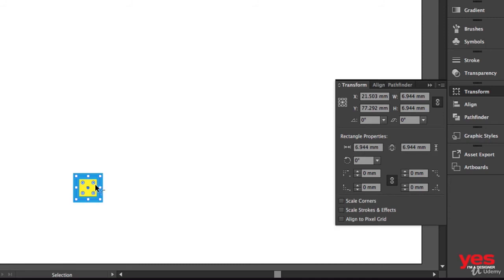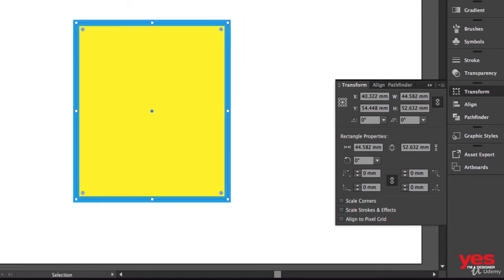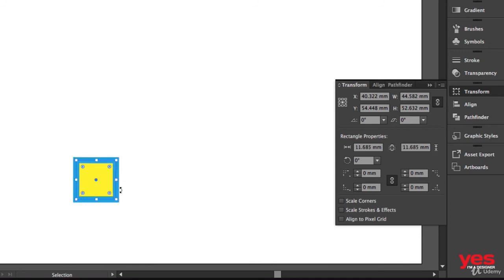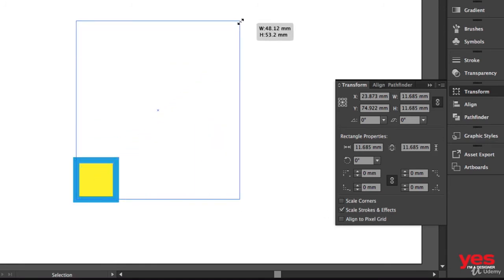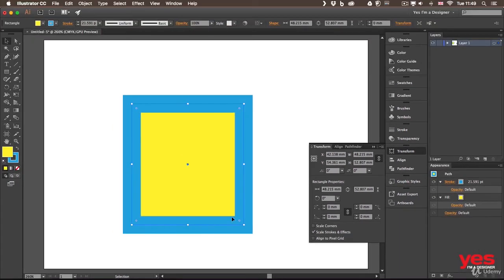So obviously when the object is small, the stroke looks much bigger because it just remembers that it needs to be 5-point size. When I make the object bigger, still the stroke is going to maintain 5 points as the stroke size. So let's just make it smaller, around that size, and turn on Scale Strokes and Effects here in the Transform panel. Now if I make it bigger, notice what will happen: the stroke size will keep its size in relation to the object and it will increase accordingly.